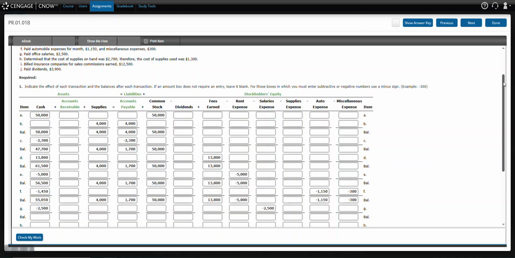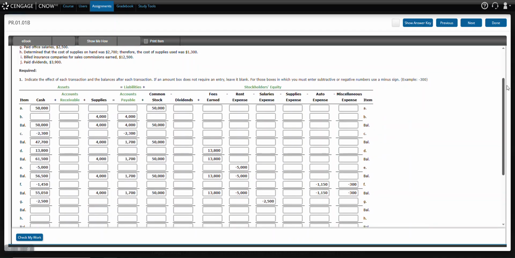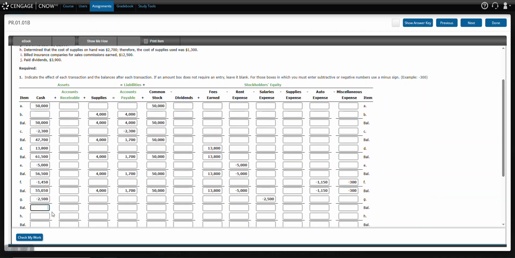We're using up assets to give them their money for their salary for that period of time. So our cash has come down a little bit more. And again, we've used up some of that cash to help run and operate our business for that time period. And make sure you put in those negative signs when you're doing those balances as well for your expenses.